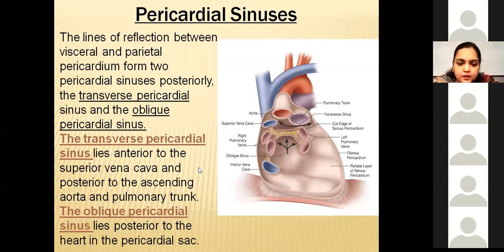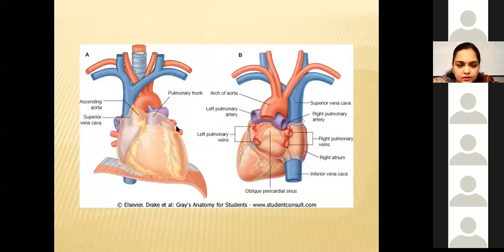What is this pericardial cavity? Look at these slides. This whole thing is the pericardium, the heart lying in the middle mediastinum, and then it rests on the diaphragm with the help of the base. We will discuss in detail the borders and surfaces of the heart. This is the base of the heart that rests on the diaphragm.